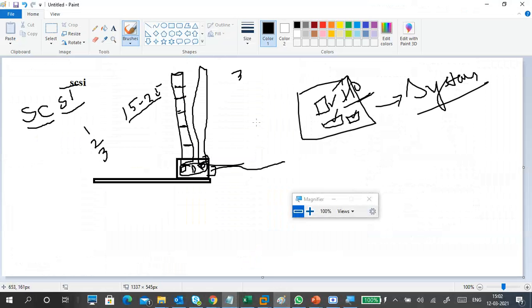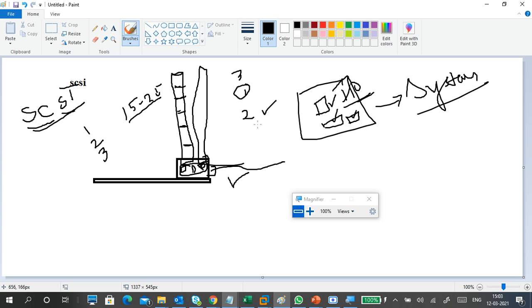So here, the first advantage is that we can connect multiple devices, multiple drives. Second, SCSI is hot swappable. It means we can disconnect the drive while the system is alive, so no problem, because the SCSI adapter is taking care of the process. It doesn't depend upon your main processor, only on your controller adapter. So it's hot swappable.